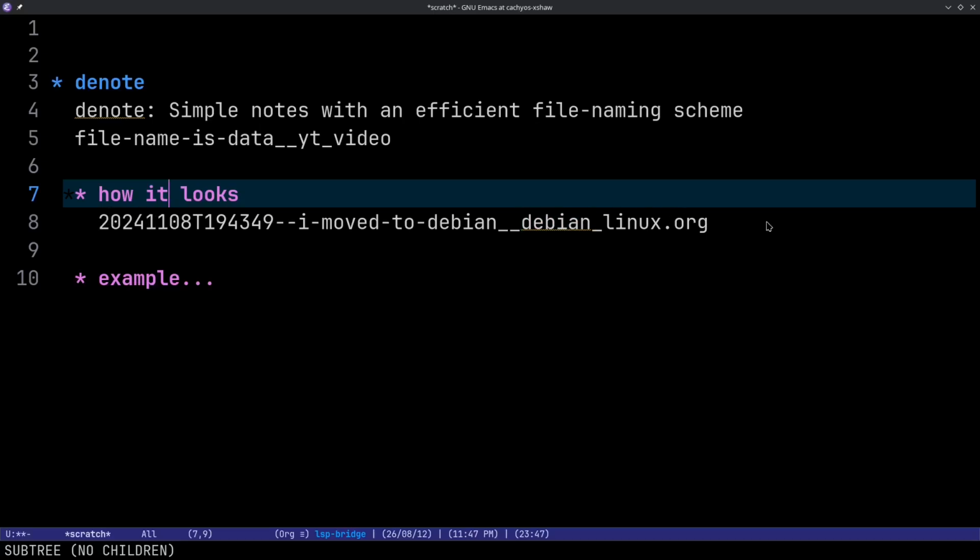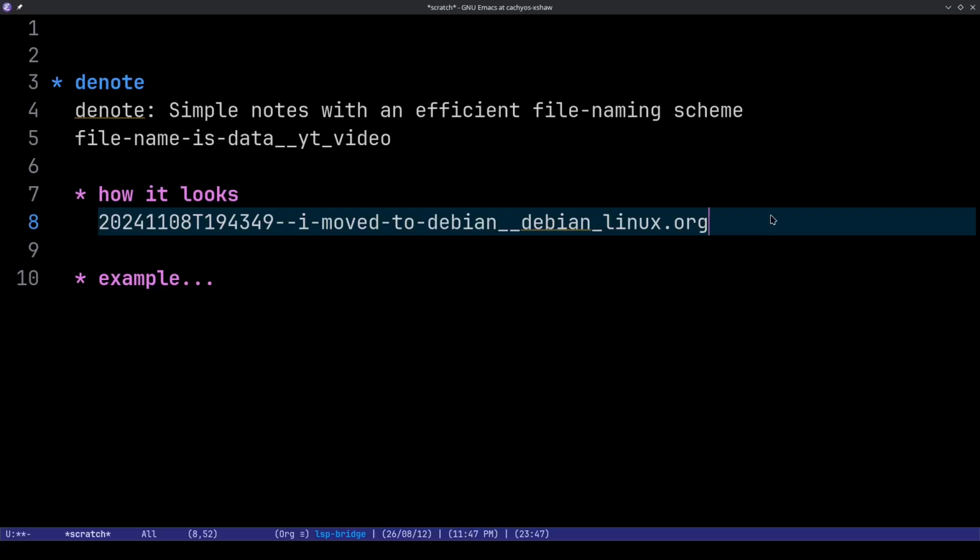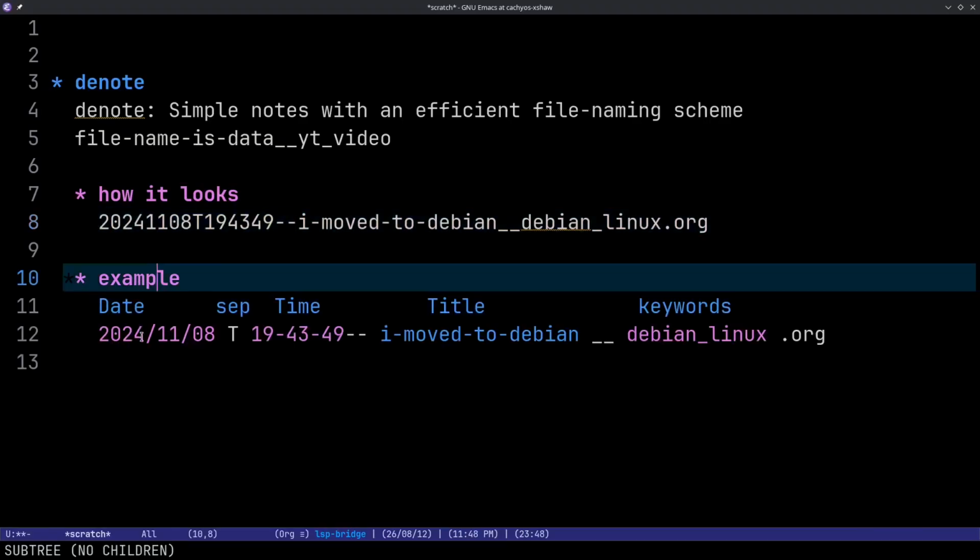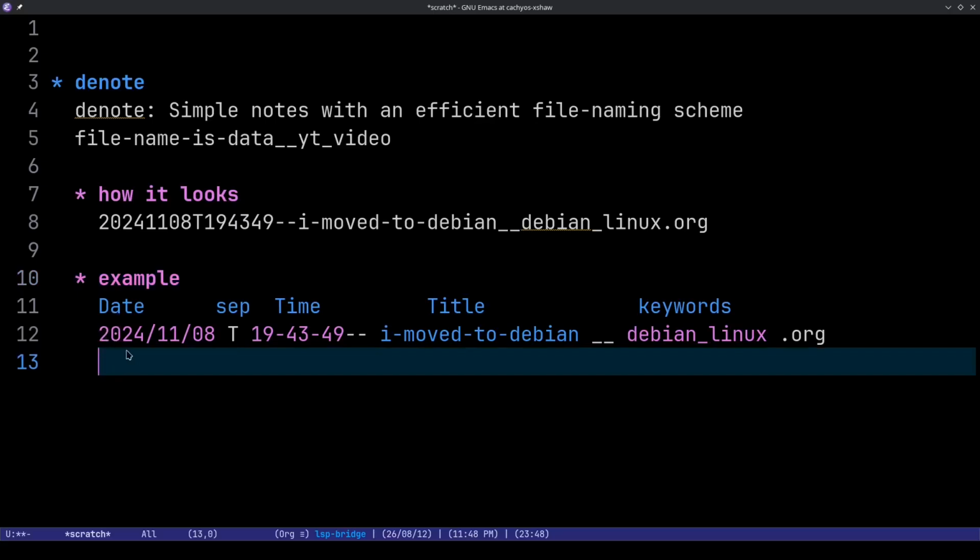This is how your note file looks inside of your file system. This is an example, a real existing note. I will even open this. You can see that it names the file. This is the date, pretty much the unique identifier. You can see it has a year, month, and so on, down to the seconds. Nobody takes notes at the exact same second, right?